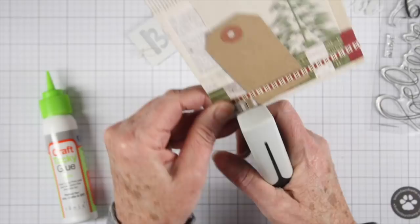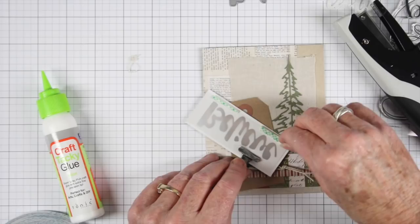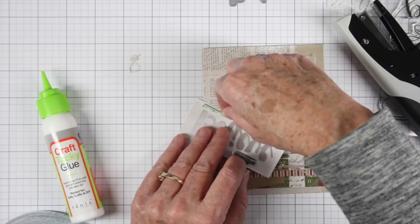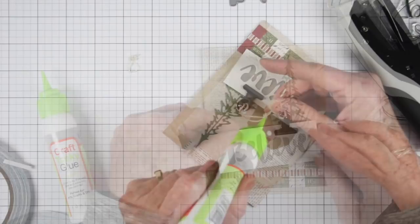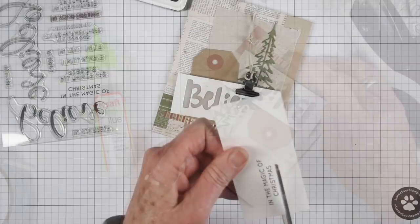I thought it would look really good if the strip had some tiny attacher staples on it, so I'm just going to put a couple staples in that without adhesive first. Next I have my Believe piece — I've added some adhesive to the clip at the top and I'm pulling off the backing. I've also added a couple of cut-up pieces of foam tape to the bottom so it'll sit somewhat level. I can go ahead and put that in place, adding a little bit of glue right onto that knot and pressing it down so it stays upright when the card is turned around.